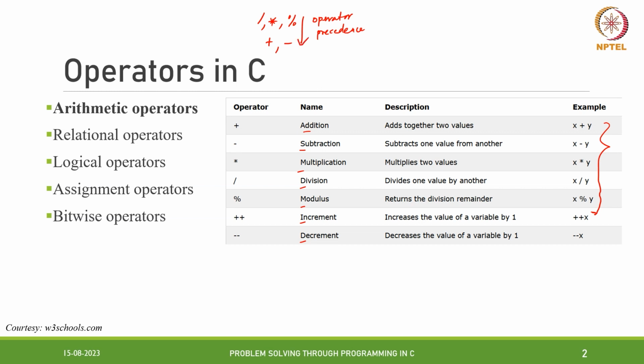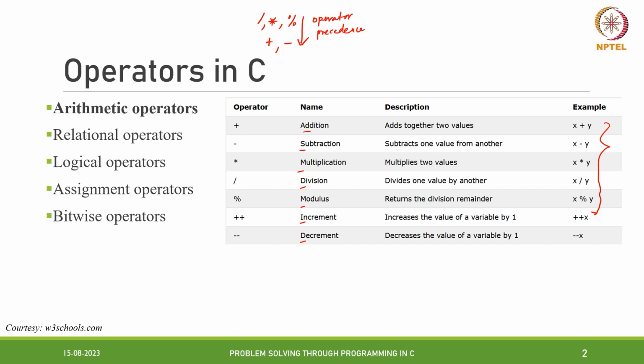That means if there is an expression where there are operators division, multiplication, modulo, addition, subtraction, then first we will focus on the division, multiplication, and modulo operators. And once all the operations of that have been done, we will then focus on plus and minus. That is what operator precedence means.